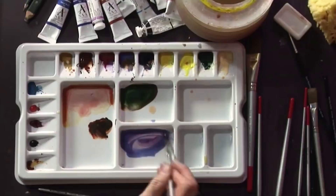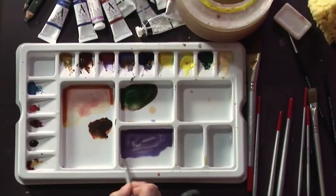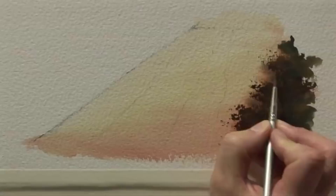I want to try and create the effect of dappled shadow from all this foliage. Remember, a lot of this foliage isn't actually in the scene — it's off to the right hand side, but it's still affecting the scene by the shadows it's casting across the path. So I'm starting with a smaller brush, a number 4, to make the dappled shadow marks a little bit smaller the further away from us they are. I'm starting up the path and bringing some quite strong shadows across with that broken dappled shape.